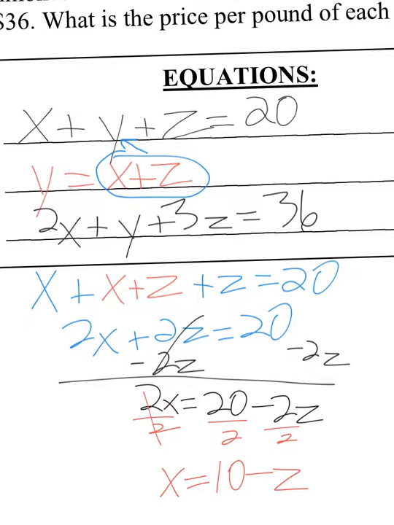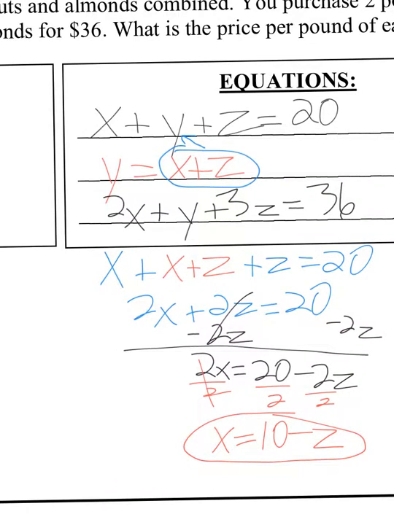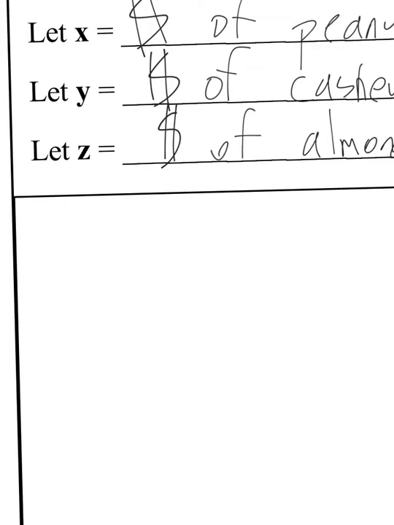All right, so we have an x equals equation and we have a y equals equation. And so once you have an x equals equation and a y equals equation, or 2 equations that are equal to a letter, plug it into the third equation that you haven't messed with. So the third equation, the 2x plus y plus 3z. So I'll just rewrite it here so we don't get too confused: 2x plus y plus 3z equals 36, right?